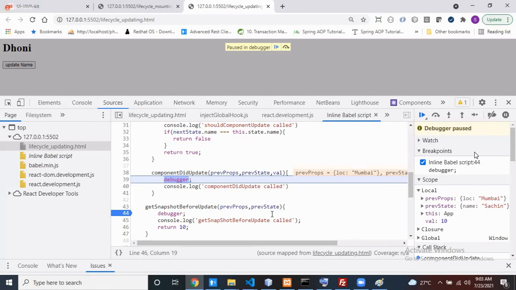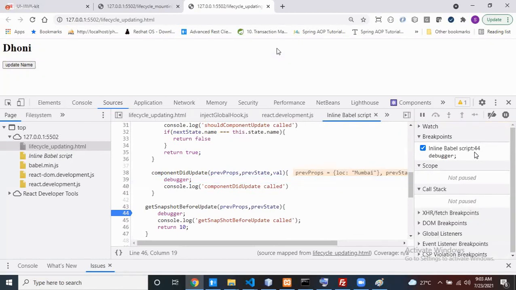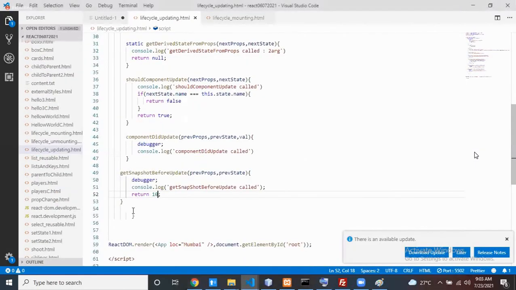If you want to really change it, you have to communicate with that guy who sent those props. That guy is going to change it, and again he is going to send it to you. Only for retrieving purpose, I'm telling, props. Okay, done. Now here, there are some combinations.